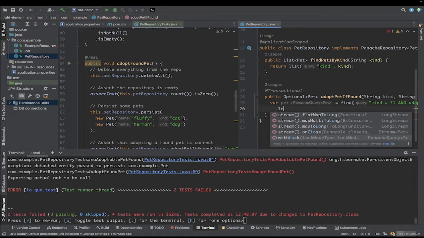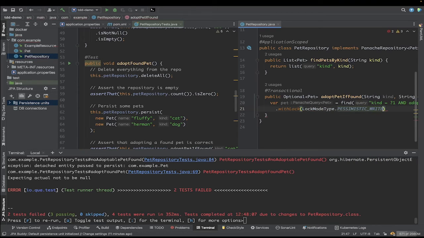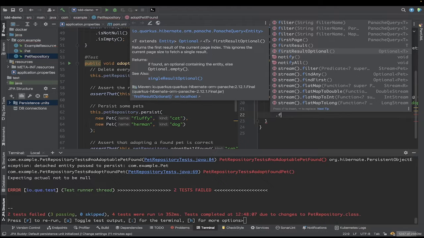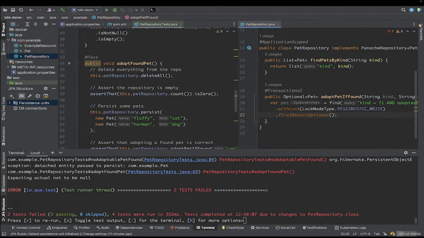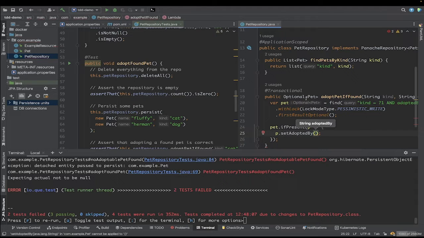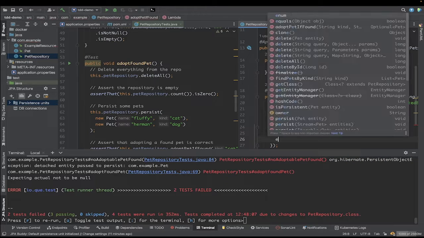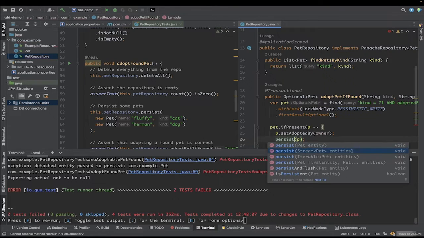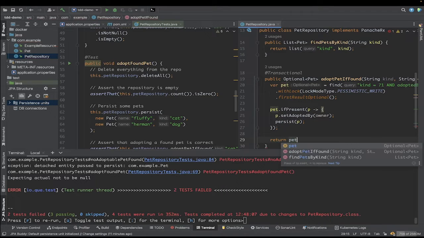So I can say with lock, I'll call it a pessimistic write, and I want to return the first result, right? And then I can say, so if the pet was found, if it's present, I can say p.setAdoptedBy, what do I call, owner, and then I can say persist p, and then I can return my pet, right?